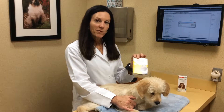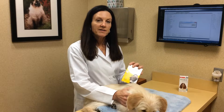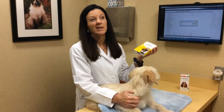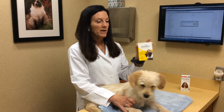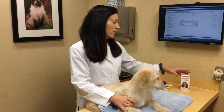Sentinel also kills whipworm that dogs may have been exposed to in the previous month, and it prevents heartworm disease. Heartworm is transmitted by mosquitoes — one mosquito bite can cause heartworm in your dog. It's actually worms in the heart, a terrible disease, and extremely preventable with the use of this product once a month. We recommend this for all dogs throughout their entire life.